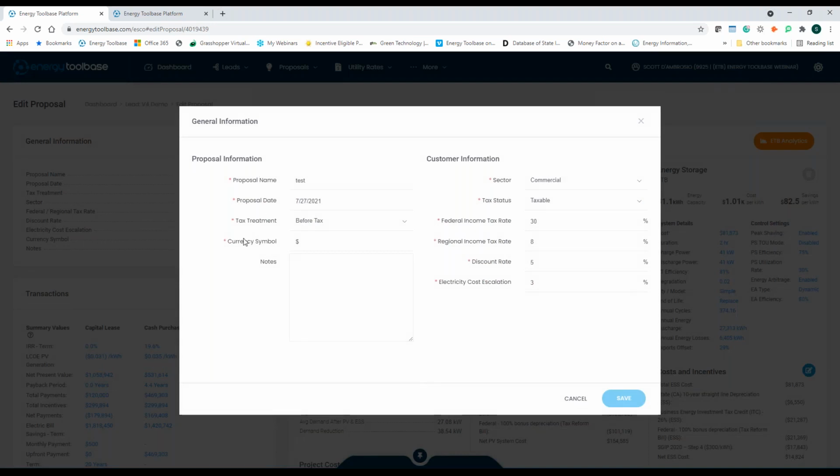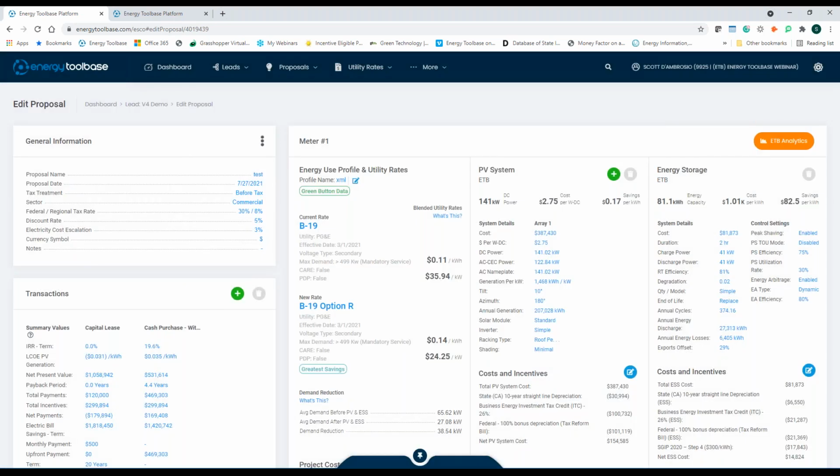Biggest thing to note in here is the currency symbol. Now we have the flexibility to bring our platform internationally. You could upload the currency symbol of the currency of origin. Just note in the back end, the rates are inputted in the correct currency, and all your inputs should be in the currency of origin, which means the output is in the correct currency, and now we have the correct symbol. Over here, slight little change. We used to have federal tax rate, now we have regional instead of state. Only other thing to note from this page.